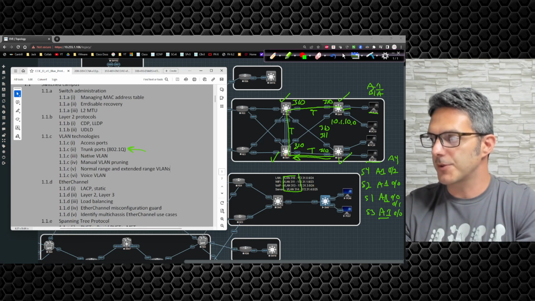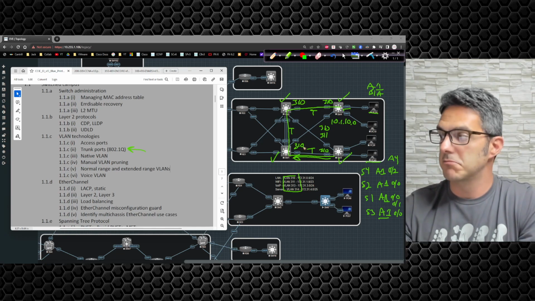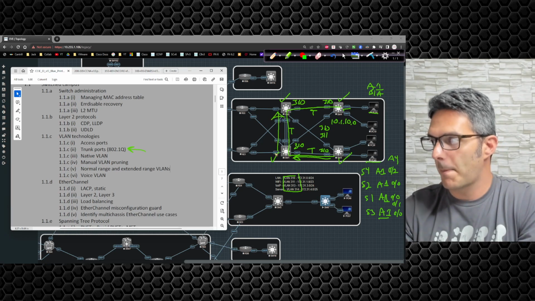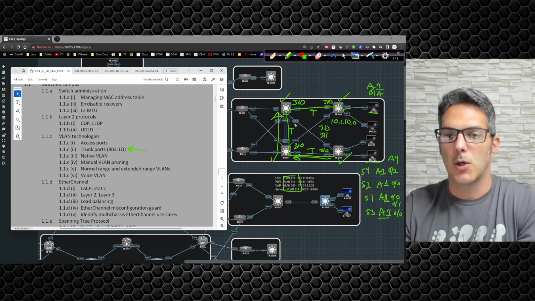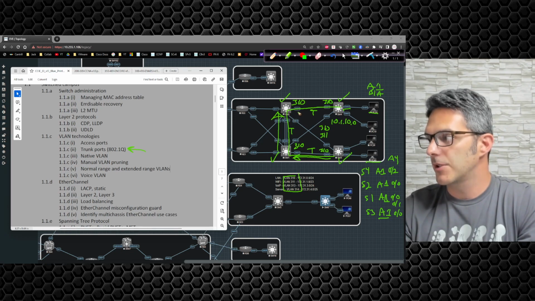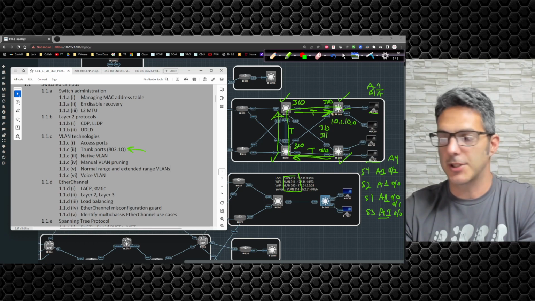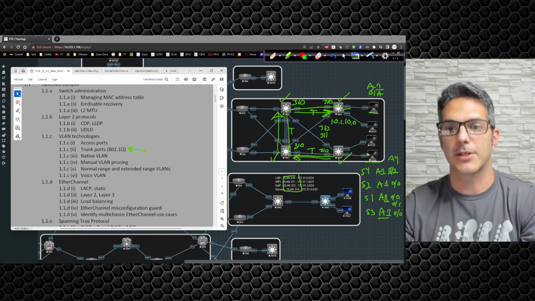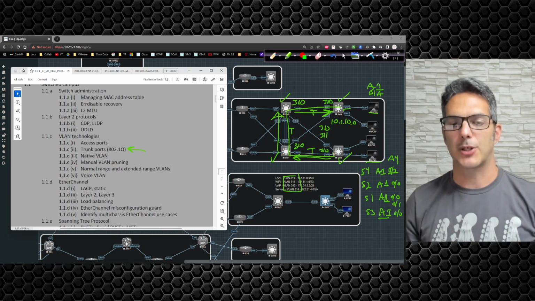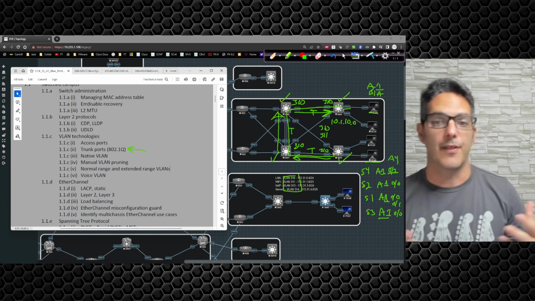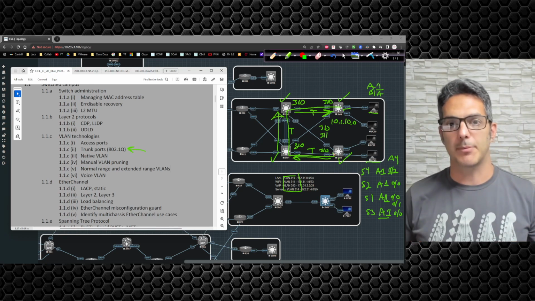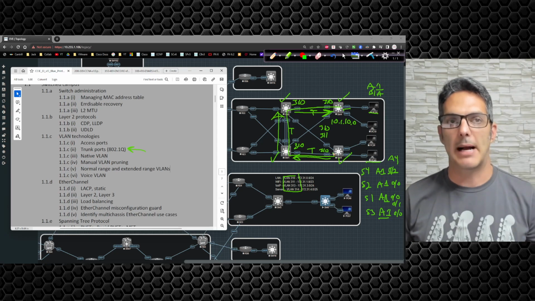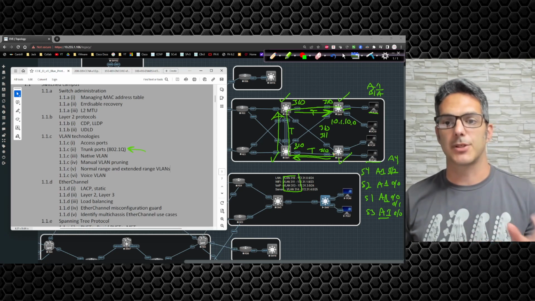Now switch 1 receives that and does a lookup and knows that A1 is on gig 0/0 and gig 0/1. So it sends the traffic this way. Switch 2 receives it and goes, okay, I know it's on gig 0/0, so I'm going to send the traffic this way. And then switch 4 gets it and goes, oh, it's attached to me on gig 0/2. I'm going to send it out gig 0/2 to PC20. That is exactly the same concept as layer 3 routing, except we're using the MAC address table, the MAC address instead of the IP address.